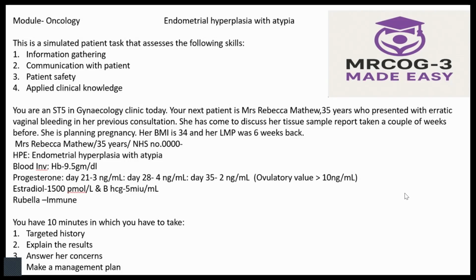So this is the first line. This is the preferred treatment. This is the best treatment. But doctor, is there any other option? Can you tell me about the other option also? Because I would like to make a choice.